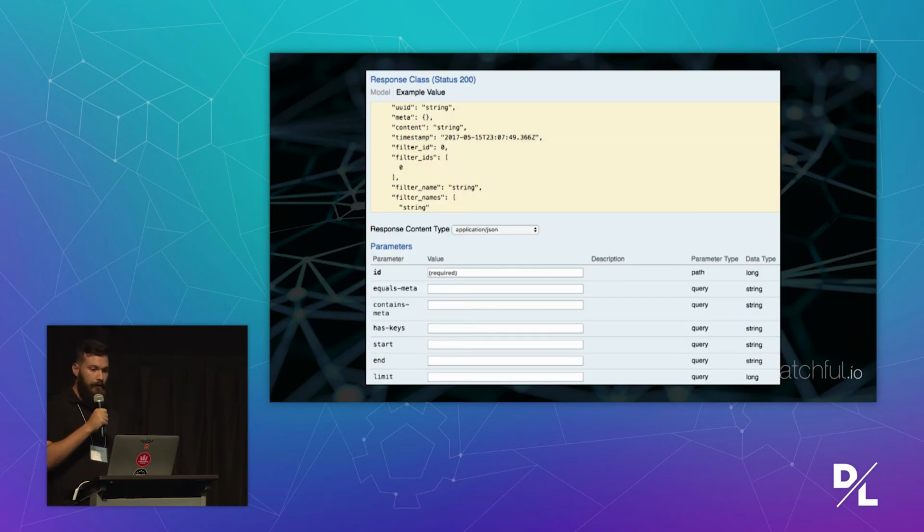So the goal here is to be as simple as possible for the maximum amount of flexibility. We can either look at equals meta, and again, how intelligent or how clever you are with your meta tags, you can effectively split these streams into an arbitrary level of finiteness. Contains that meta, has keys, and then also all of this data that comes in is time-stamped time series data. So we can request a certain window of time to pull from, and then obviously a limit on the amount of matches that we're going to pull back from there.